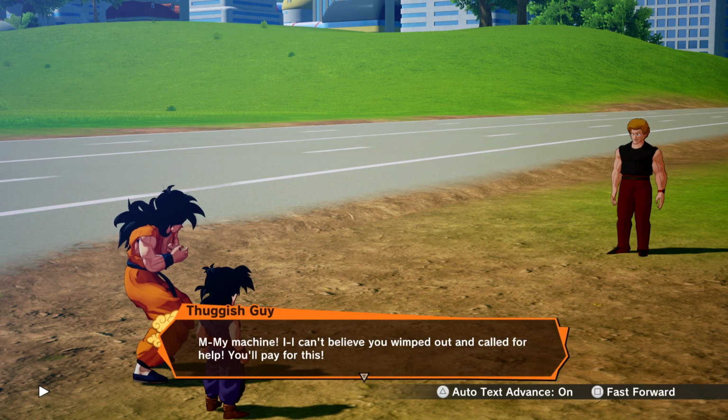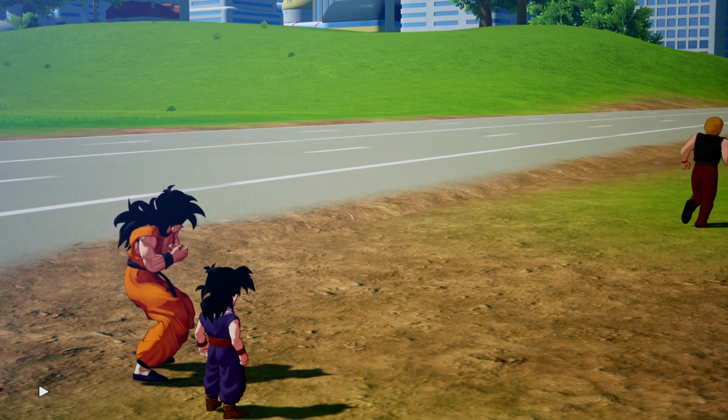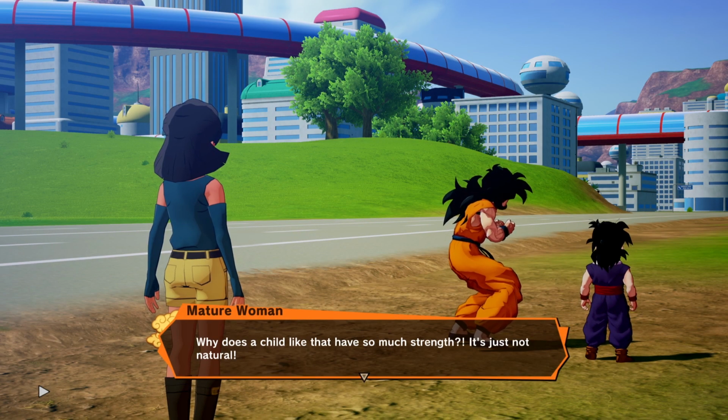What? My machine. I can't believe you wimped out and called for help. You'll pay for this. As he runs off. Get back here. Why does a child like that have so much strength? It's just not natural.